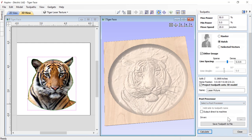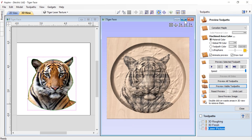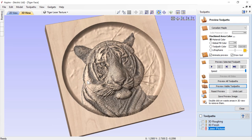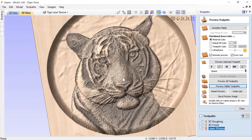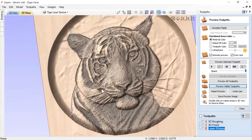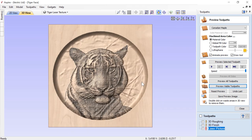We're going to calculate that toolpath. Then we're going to preview our visible toolpath and see what we get. Let's take a look at that close up in full view. That looks pretty neat - we have this nice 3D component, and on top of that we've lasered this nice dithered pattern that really helps bring out the tiger and make it look great. We get details that weren't quite cut during our 3D tooling, and we'll have that burnt look on top of the wood in the end. This is one of the amazing things you can do with your traditional CNC tool, your added laser, and our laser module with Aspire.